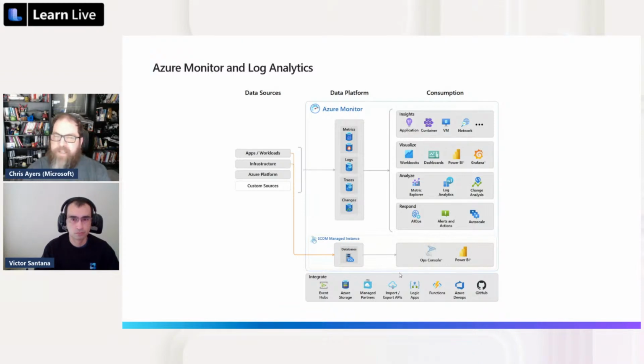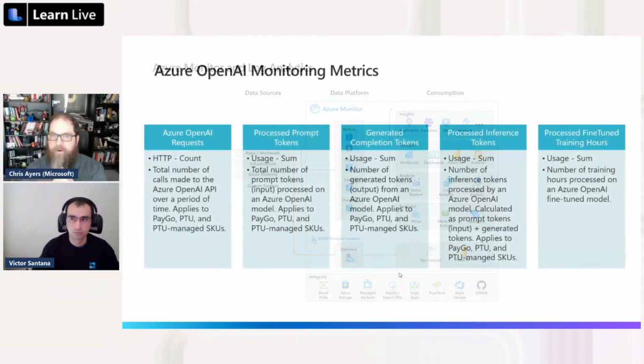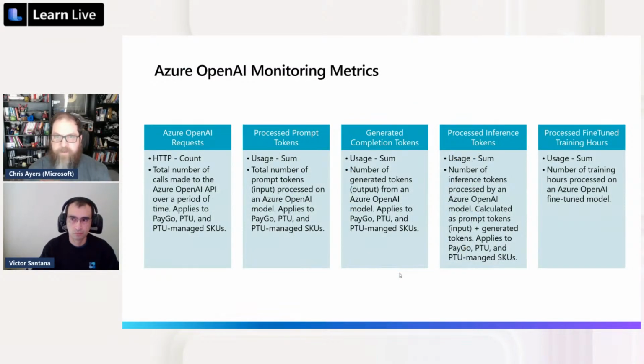But what are those core metrics that we really care about when we're dealing with Azure OpenAI? We defined some terms. How can we take those terms with Azure Monitor and start tracking our requests, our tokens? So we've got some metrics that are surfaced that you're going to be able to see through your Azure OpenAI. And this applies if you use pay-as-you-go or if you have a PTU deployment. So you can start seeing how many requests you are doing. And this will be a count of your requests over a period of time. So you can start tracking, are you approaching your requests per minute? Have you allocated enough quota to your resources for your application?